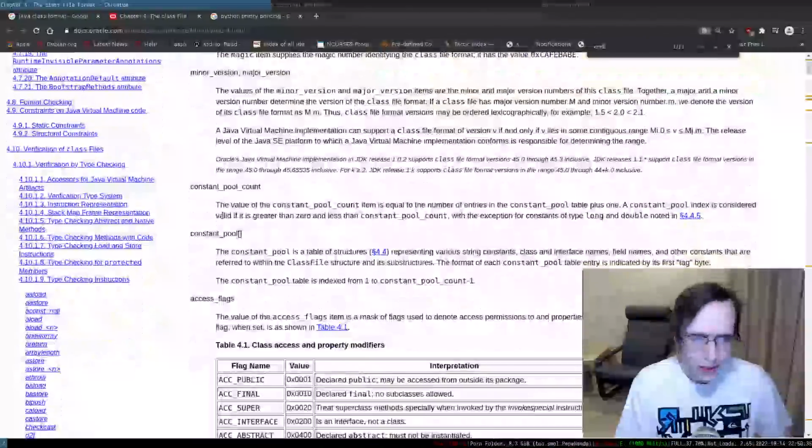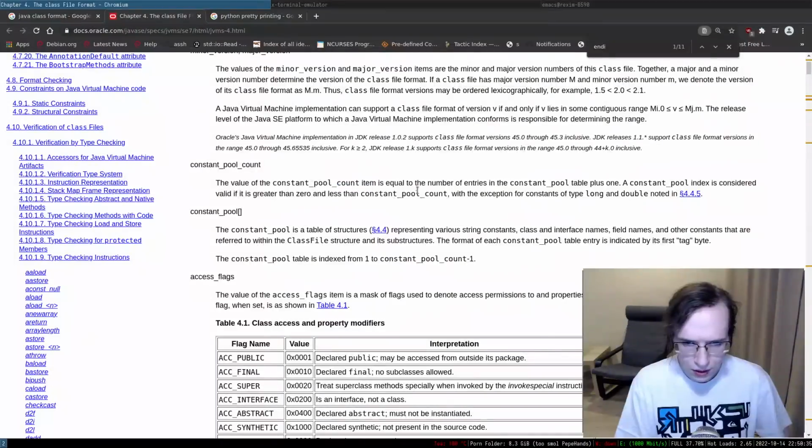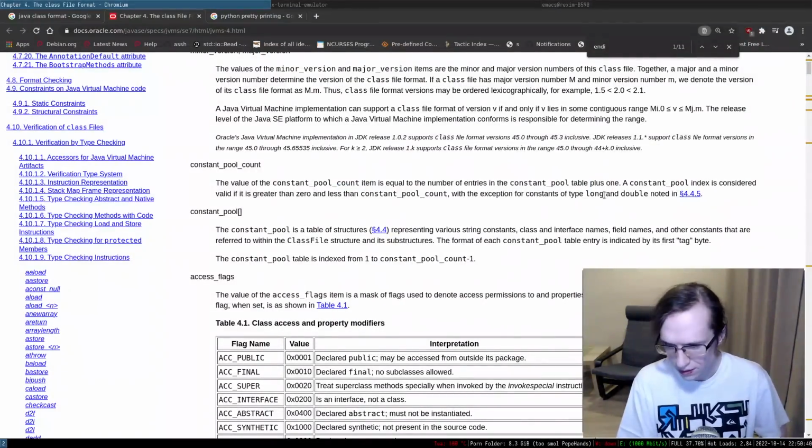It's so weird. So the value of a constant pool count item is equal to the number of entries in the table plus 1. An index is considered valid if it's greater than 0 and less than the constant pool count, with the exception of constant values. That is so weird.